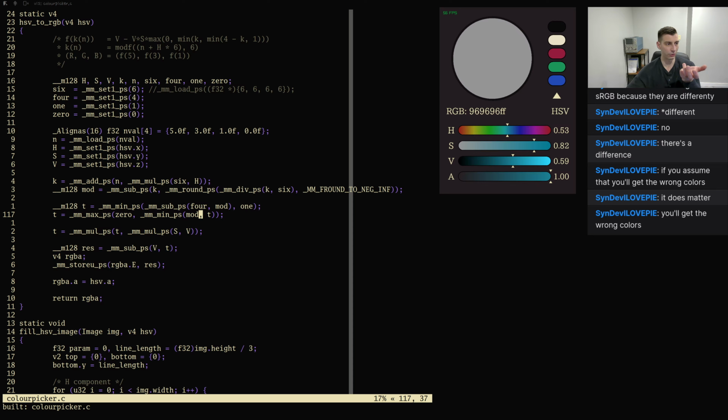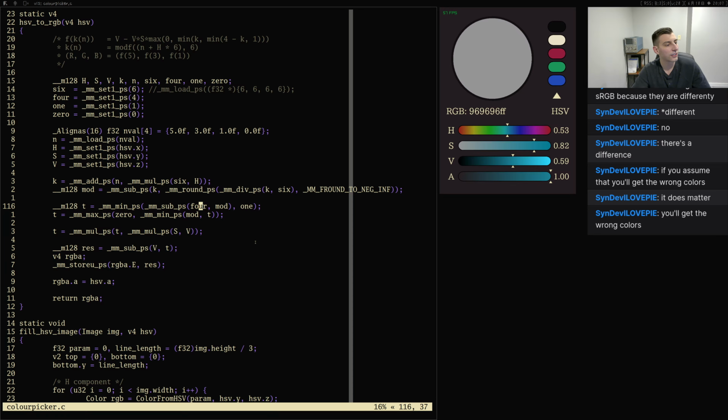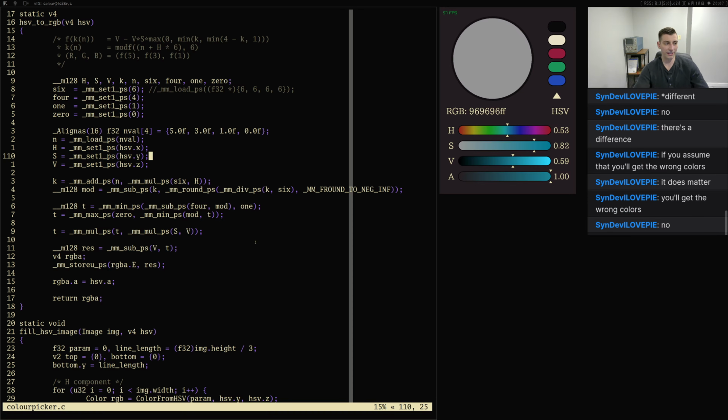You've already narrowed the color space to 8 bits, so I'm not sure it matters. I mean, I could be wrong. I'm not an expert on colors. Let me just get rid of this breakpoint and rerun this.